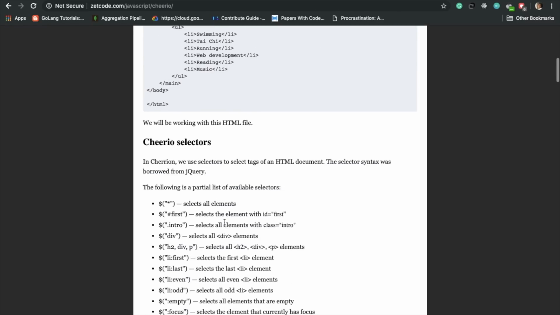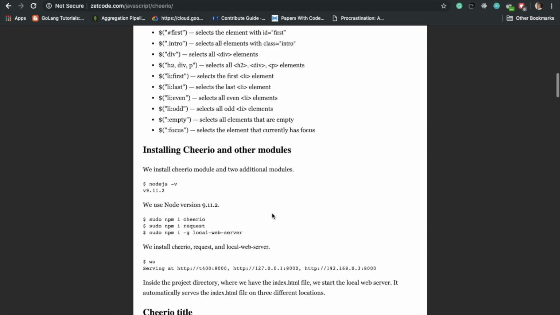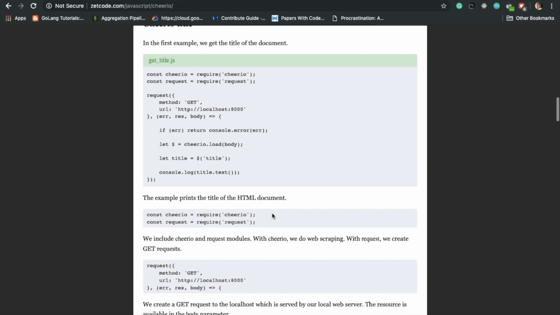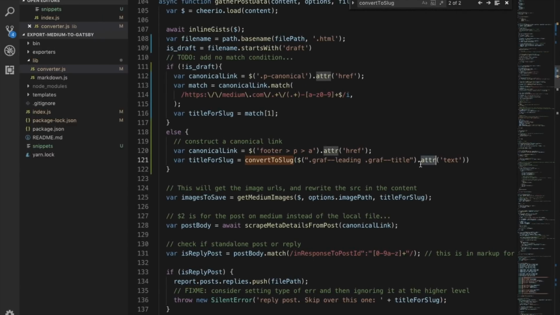So to use the first element, intro, div selectors, body, title, dot text. So it's just dot text off. It's not attribute off, it's just dot text off. So great, this is okay.